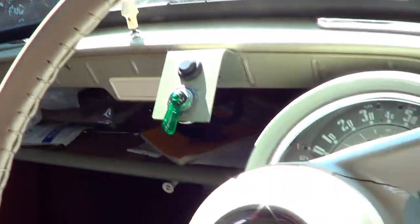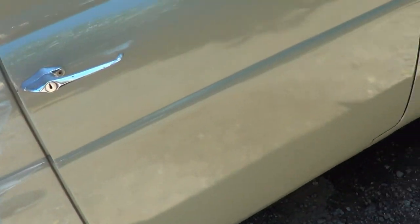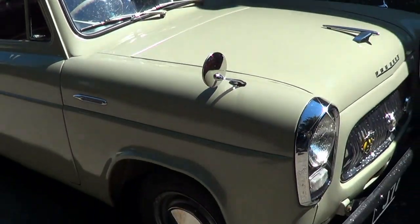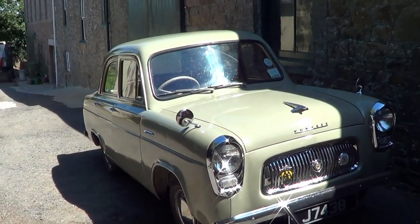It's quite a tidy little car. It's presentable. It's not pristine, but it's great for what we want. It's good fun. We enjoy it. So there you are.